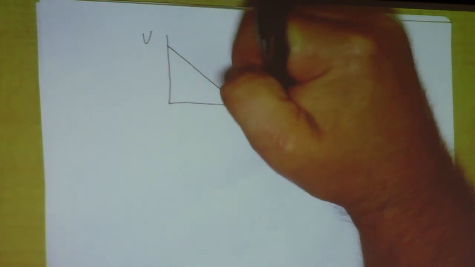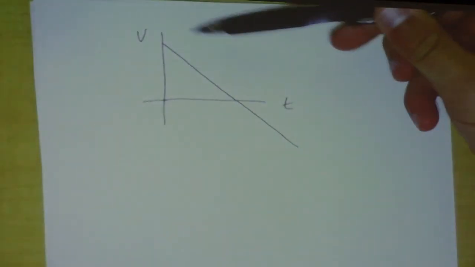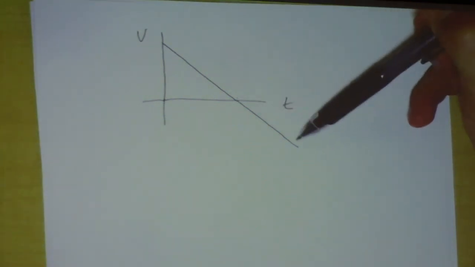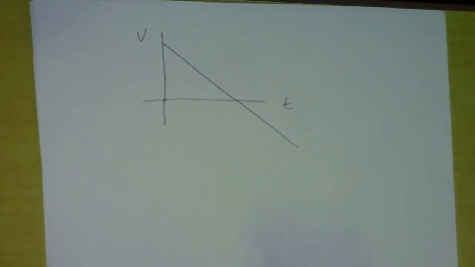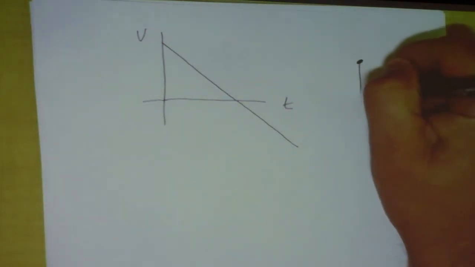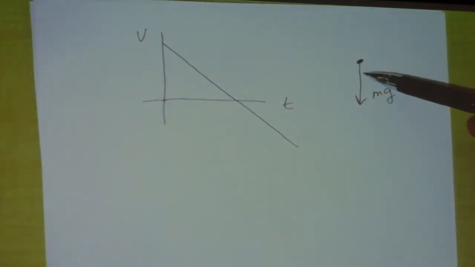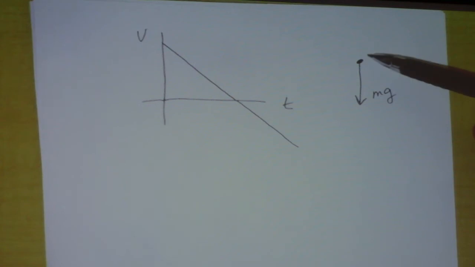So velocity versus time. We'd have something like this, right? So on the way up, the velocity is positive. The highest point velocity is 0. On the way down, the velocities are negative down here. The whole time, after it's launched, this is the free body diagram. On the way up, this is the free body diagram. At the highest point, this is the free body diagram. On the way down, this is the free body diagram. Okay. So we want to know something about this.